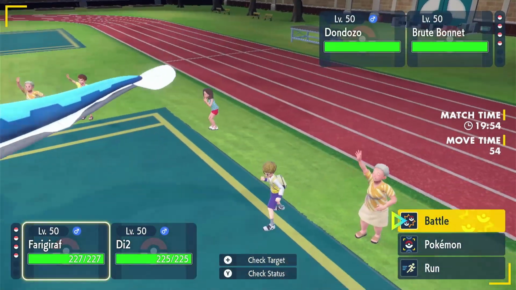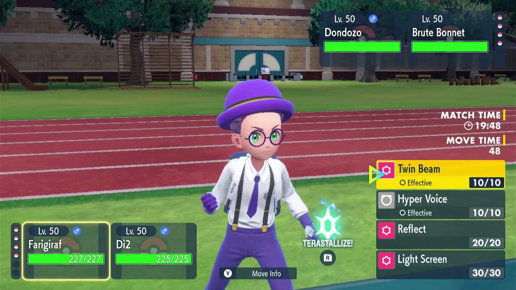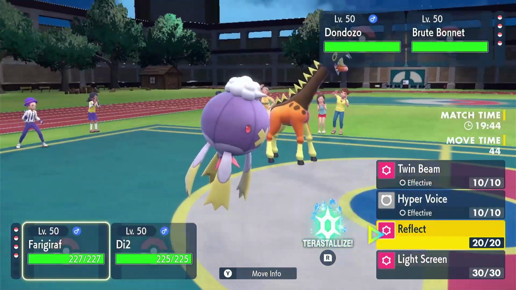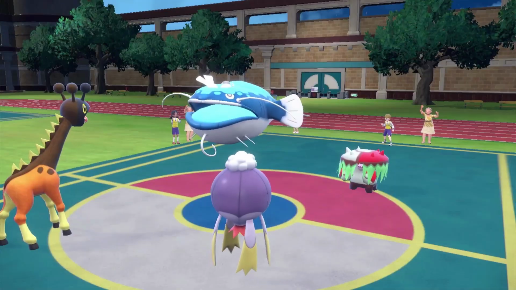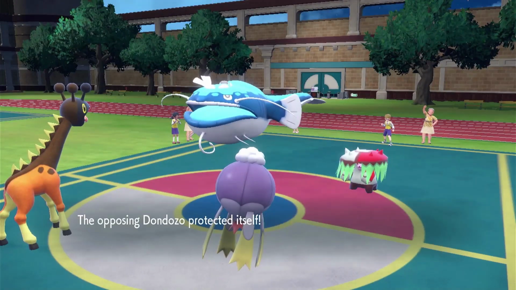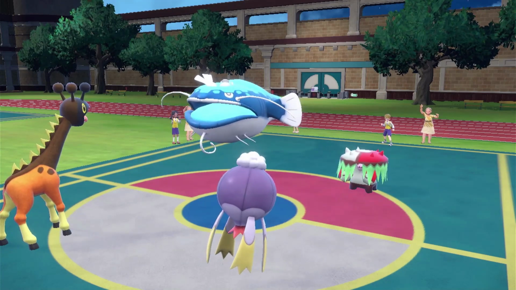So I'm thinking from this lead, probably best to be putting up a Reflect and trying to go for a Will-O-Wisp. So hopefully we can try and land this. We'll see what option our opponent goes for. So it looks like it's coming up with a Protect, so unfortunately not going to be able to hit the Will-O-Wisp in there just yet. But hopefully we should have a chance to get it in there next turn.